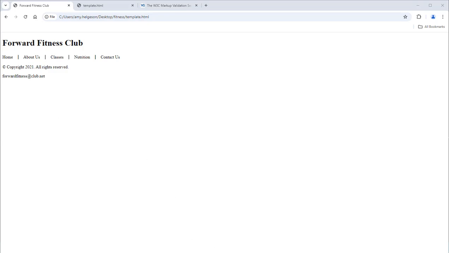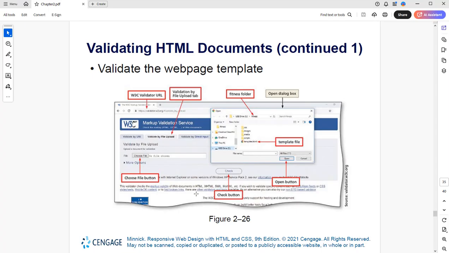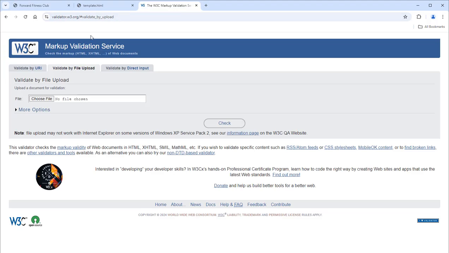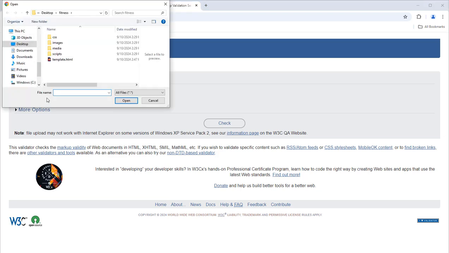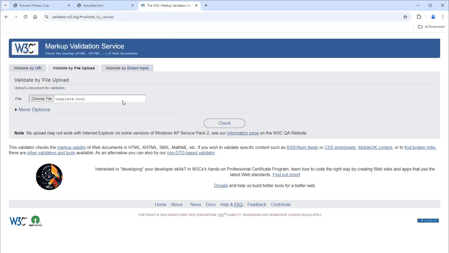So the next thing we're going to talk about again is validating our web pages. This is through validator.w3.org. Coming over here, we would go by File, Upload at this point, then click on Choose File, and then click on that template HTML file to make sure that it's valid, and then click on Check.